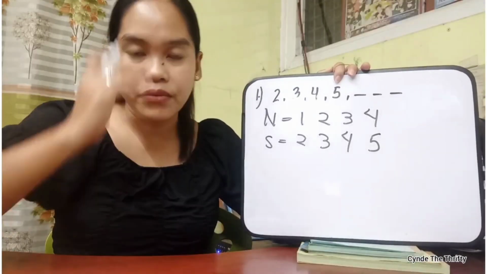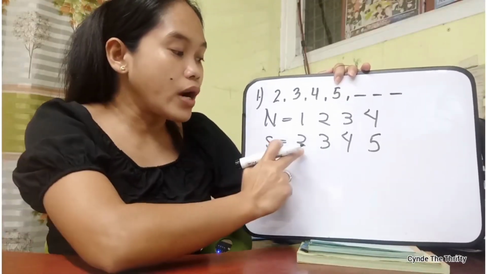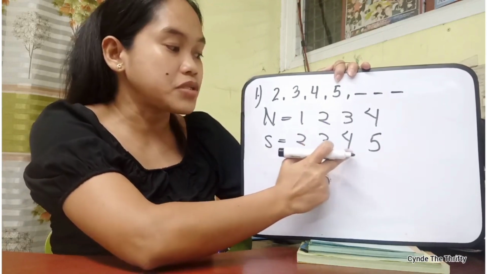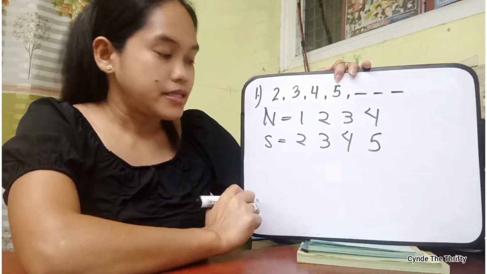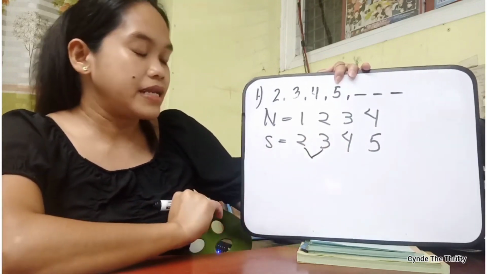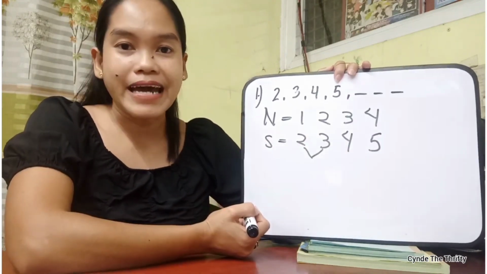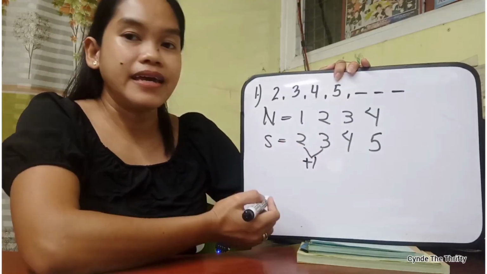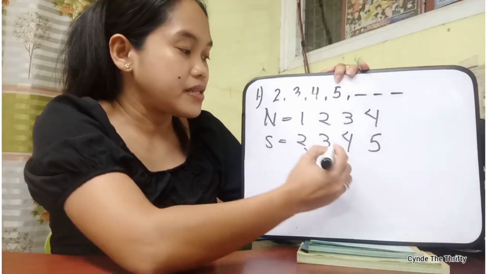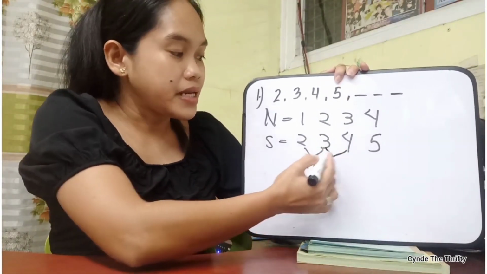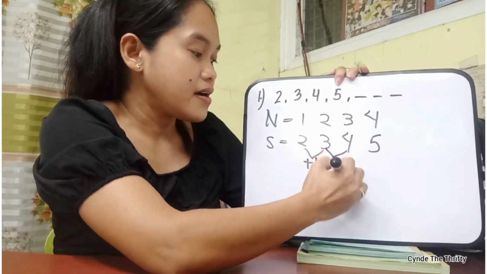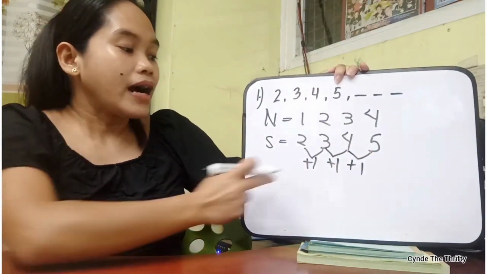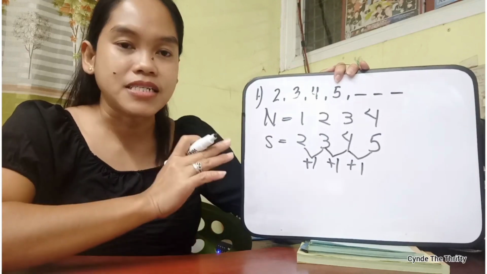So, ang susunod nating gagawin is hahanapin natin kung ano yung interval or difference ng first term sa second term. And second term to third term. And third term to fourth term. So, ano yung difference or interval nilang dalawa? So, from 2 naging 3. So, ano yung nangyari? Nag-add ng 1. So, 2 plus 1 is naging 3. Now naman sa ating second term and third term. Si 3 naging 4. Again, nag-add siya ng 1. Si 4 naging 5. So, nag-add siya ng 1. So, ang ating difference or ang ating interval is plus 1.